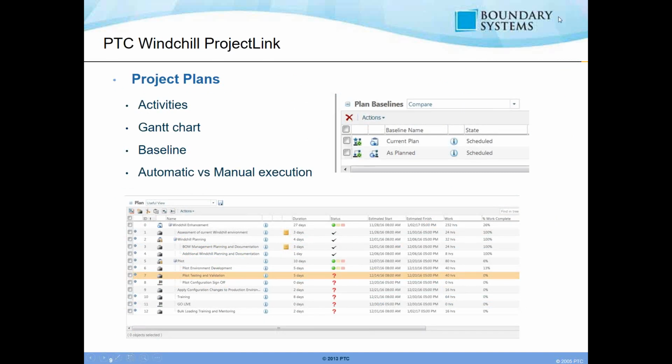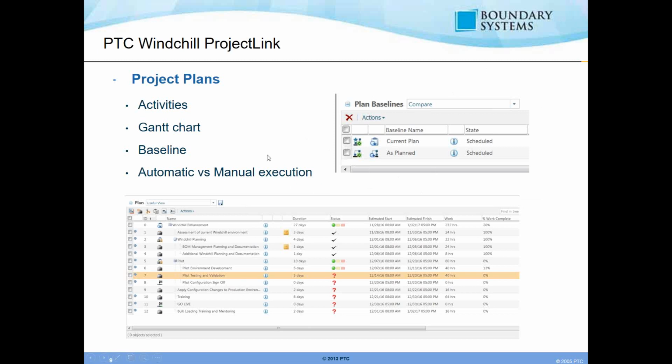Again, once we have that project plan built, then we have all sorts of tools to manage and track that. So we can view a Gantt chart to see when those activities are happening on a timeline. We can create plan baselines that are going to allow us to take snapshots of that plan at different points throughout the execution, and then we can go back and do comparisons to see how that plan changed and evolved throughout its execution. So, when we finish that project, how did our actual timeline compare to what we thought it was going to be when we started? We can go back and do that comparison using baselines.